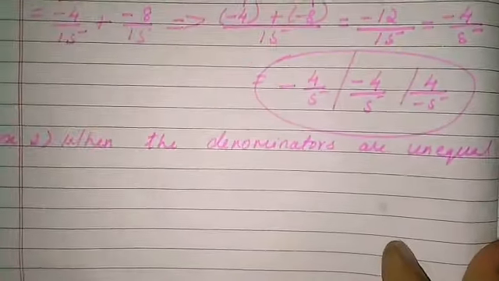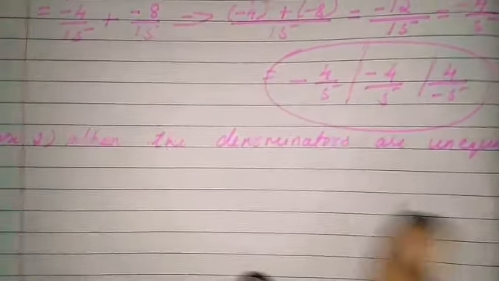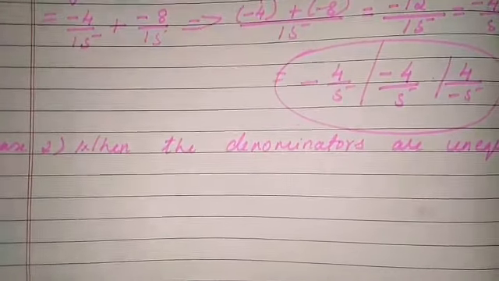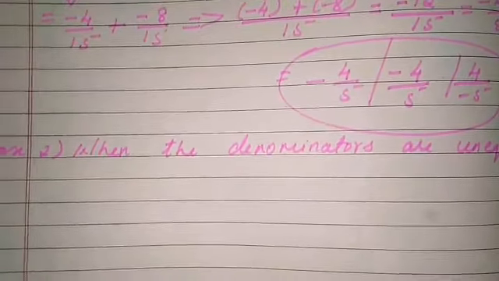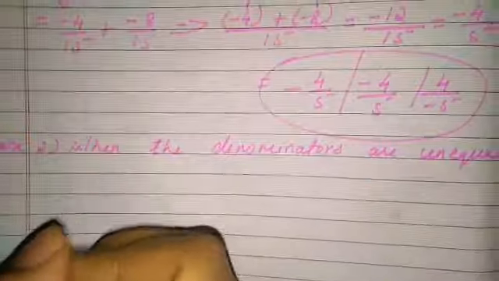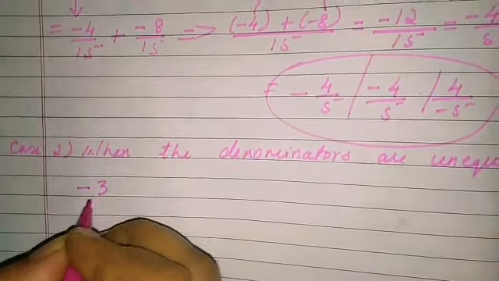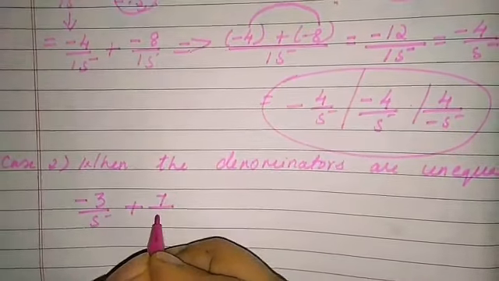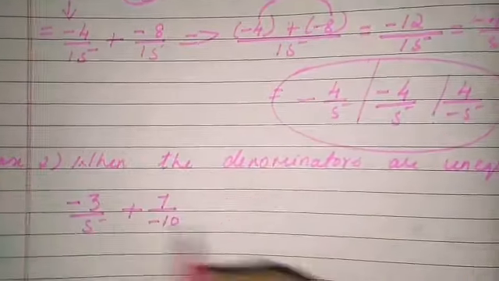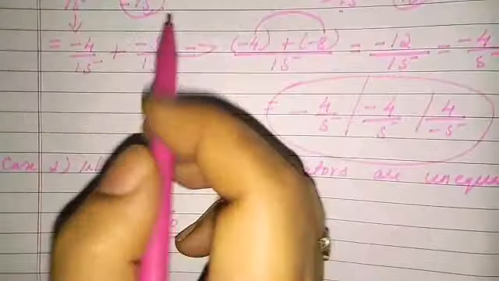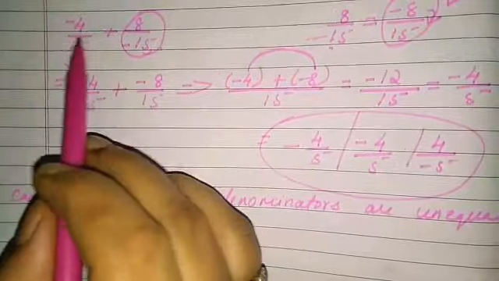Now, the first thing that we are supposed to do here is we have to make the denominators equal. Now, to make the denominators equal for both the rational numbers, which we are going to add, we will have to go ahead and find out the LCM of the denominators. Let's quickly check it out. Let's take a number, let's say minus 3 by 5. Now, this is one rational number, and I'm going to add 7 by minus 10 to the first one. So what we see here is the denominators are not the same. In the previous problem, the denominators were same and it was not a big problem.